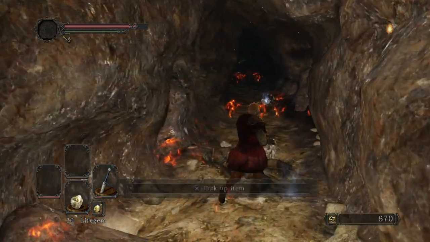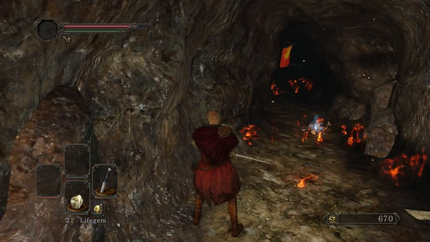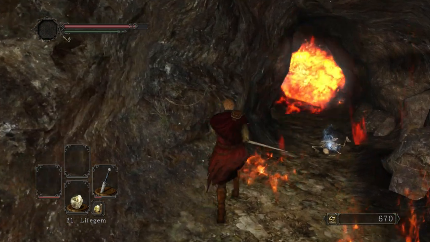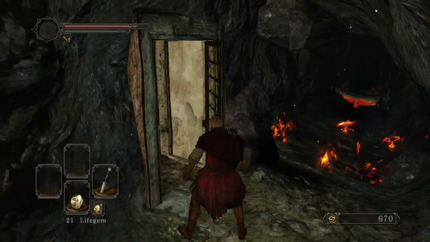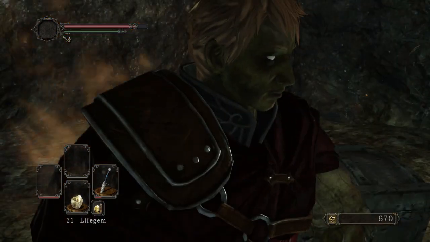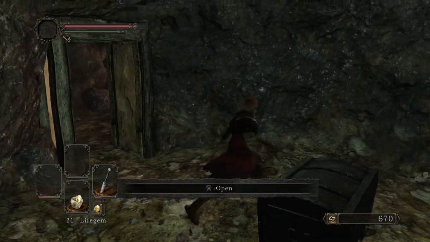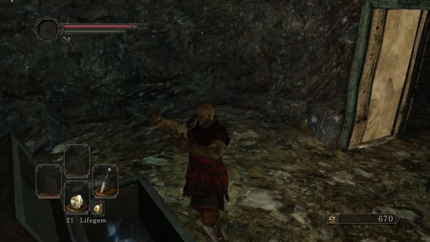All right, and then there's going to be a door on the left that I'm going to try to open. And then quickly roll through. You want to be careful, because when the fireballs hit the door, that can still hit you. Never going to open the chest. This should be a fire longsword.